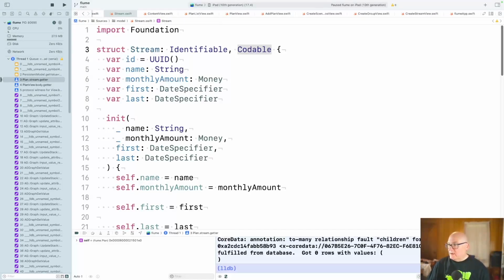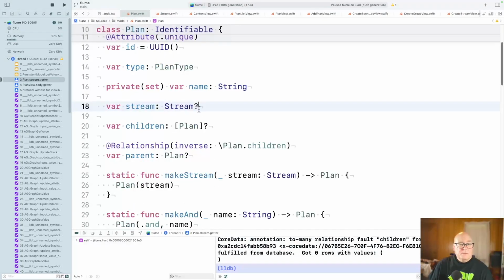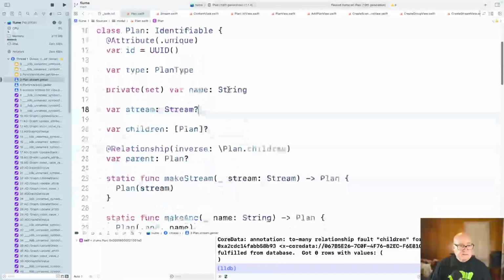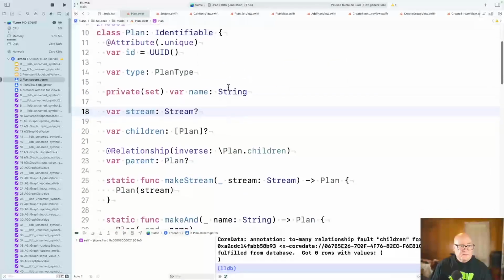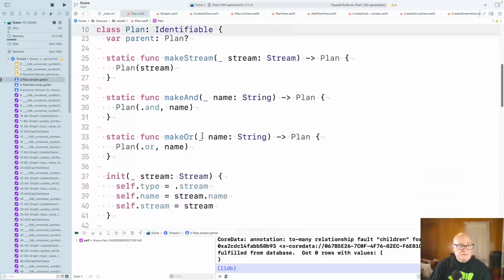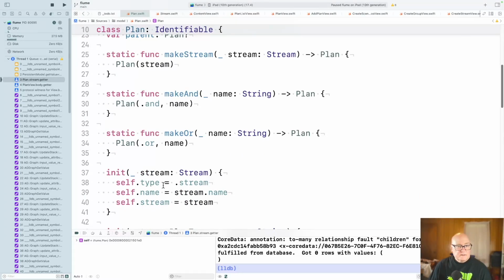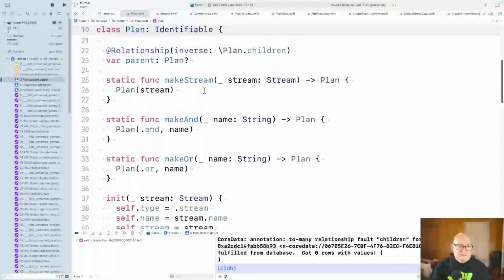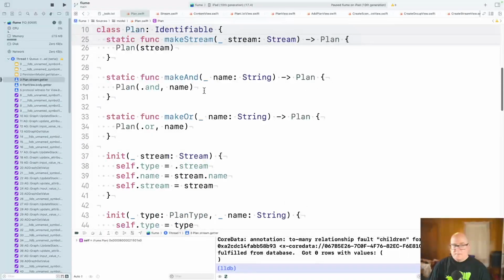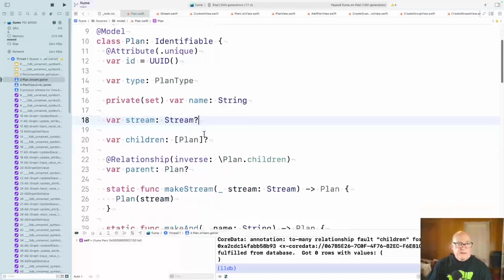So I think we'll try Eric's idea, kind of his earlier suggestion, really, of not having an optional stream in plan. I mean, there's no harm in it as long as we override it. Now let's see, make stream plan of stream. Okay, so I guess this would be, we'll define it to have a default.